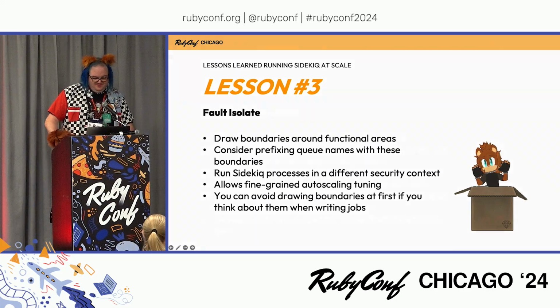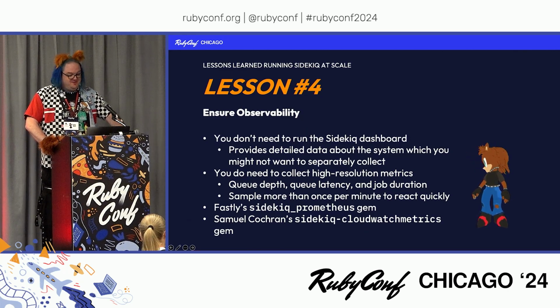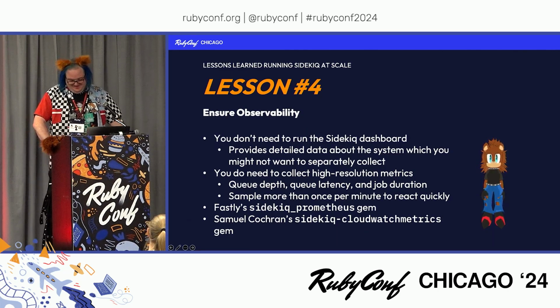So the fourth lesson is to ensure observability. And I will make a little bit of an admission. I don't run the Sidekiq dashboard. Originally it was because I didn't have the time to set it up to make it access restricted, and then I did, and I'd already set up the metrics collection, so I didn't really need it. Now, the company I'm at got acquired by a big company, and we need to put SSO in front of it. It's more complicated, and I still haven't done it. Sidekiq Enterprise gives you a hook for a lot of this, but yeah, it's a lot of work.